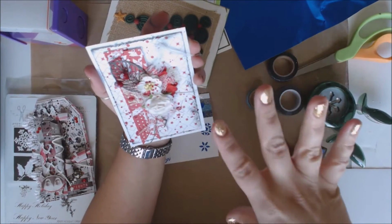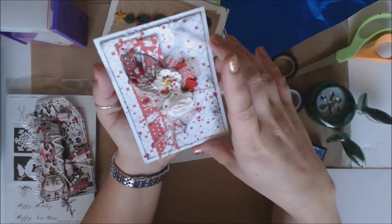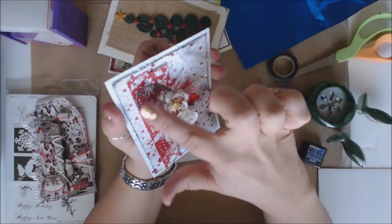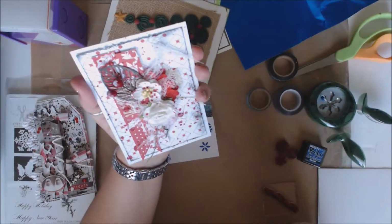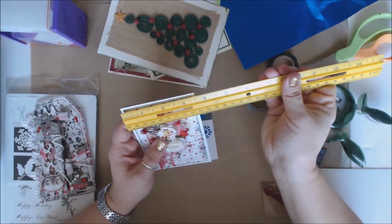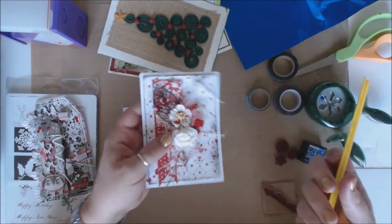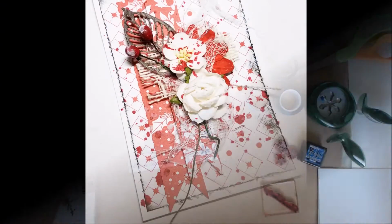And then she's splattered the whole thing with white and red mist. It's probably glimmer mist is my guess. And then she put a little bit of paint on the top of these just to kind of smooth it out. And this is a small card. This is not a giant card. This card measures 3.5 by 5. So it's a smaller card, and that's fine.